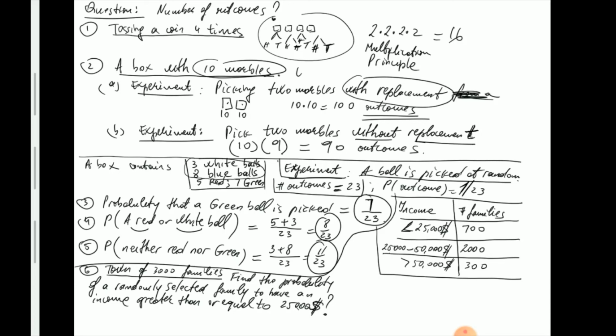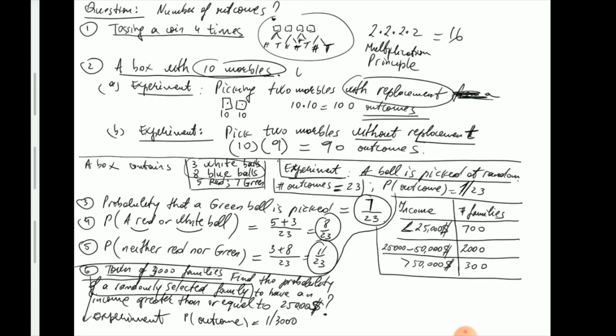So see, you don't actually need to formalize this type of probability model too much. For example, what is the experiment? It's mentioned in the problem already: a randomly selected family. You pick a family at random from the data points. And what is the outcome? Each family is the outcome. If I pick at random a family out of 3,000 families, then each family is an outcome. What is the probability of each outcome? If it's equally likely to pick any of the families, it's going to be 1 over 3,000.